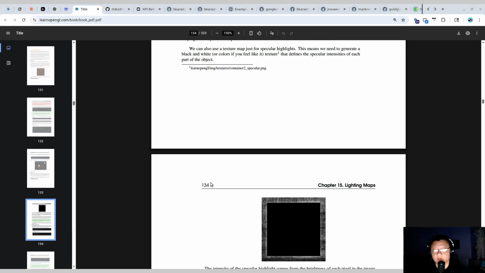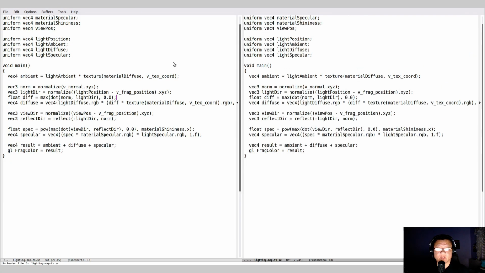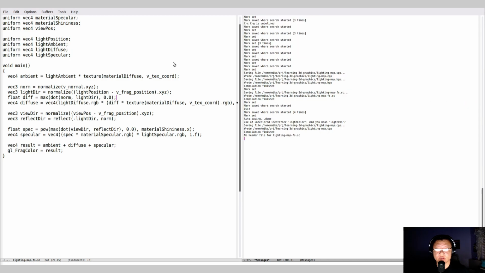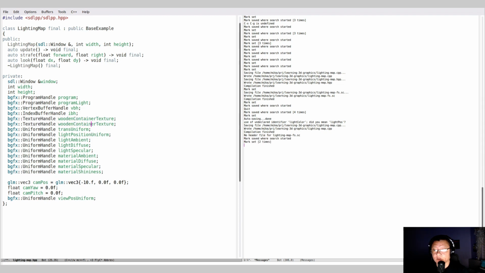So now we probably should do the same thing. Lighting map.cpp. So I'm just going to search for wooden container and do wooden container specular. All right, and material specular.